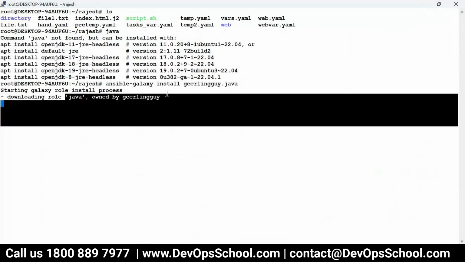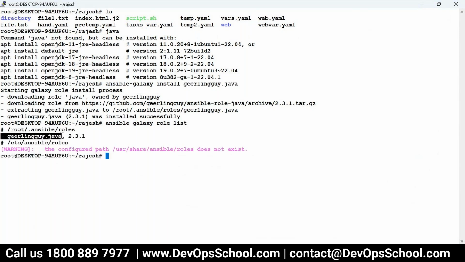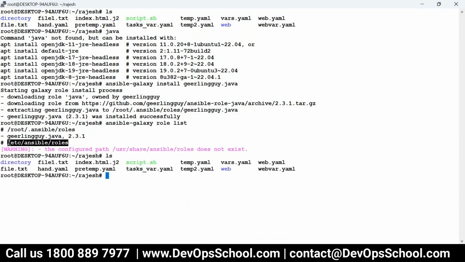I'm downloading this one, geerlingguy. So here I have two roles right now. Running ansible-galaxy role list, I have two roles. One role is in the system location, which you can see here, and one in the defaults directory, but I don't have it over there. But here I have one role.